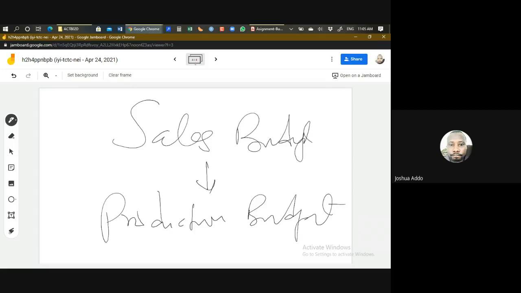Then the residual value tells us the amount we should actually produce, which will meet the estimated sales in the sales budget, plus any anticipation of over demand in the coming periods, and also taking care of any beginning balances that we have of the product already. So that's about the production budget. If we estimate our production budget, which is how much we have to produce, then we go and produce. But what do we use to produce? We use raw materials to produce.